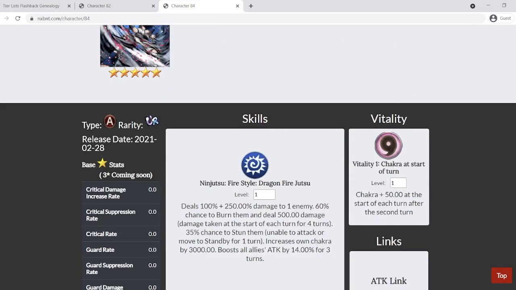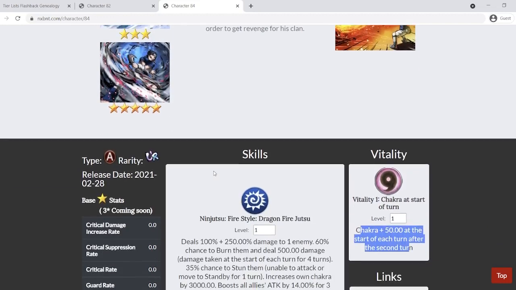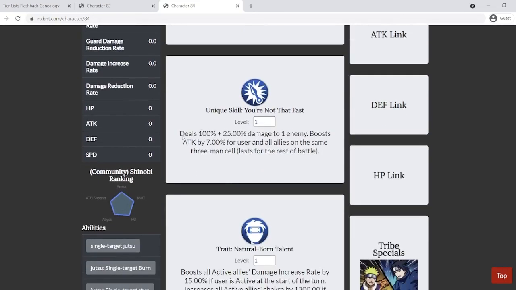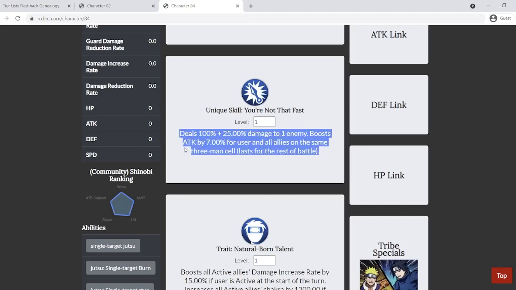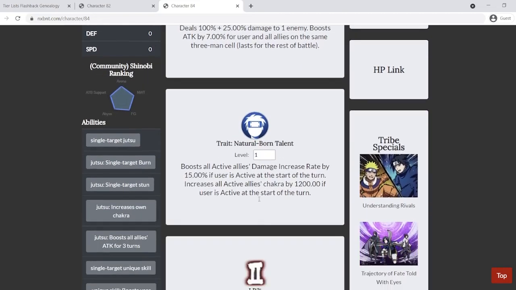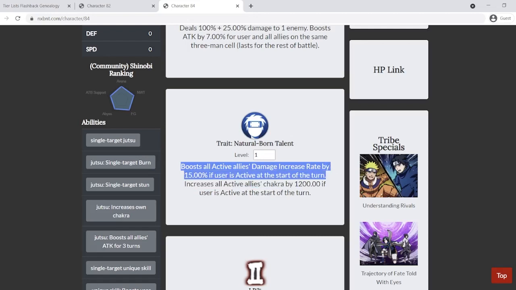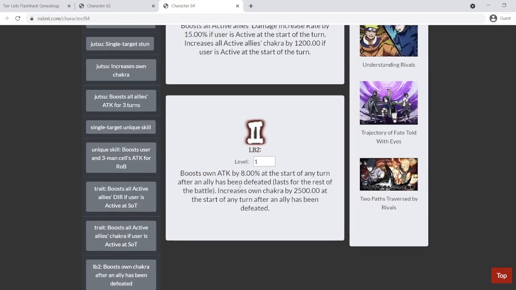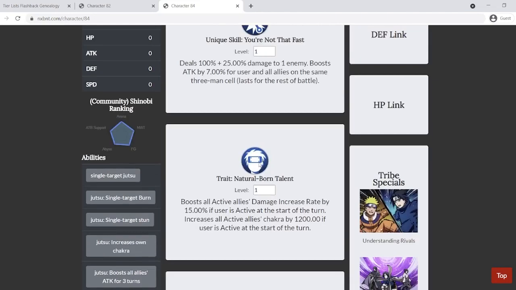So vitality, not the best one, but you can put him in force or energy. He boosts all allies' attack by 14%. His first skill is pretty good also, permanent attack buff. His second skill is pretty good also, permanent attack buff. Then his fourth skill boosts his active cells damage increase rate by 15%, which is a very high number for this passive boost. Again, it's only affecting the active allies, but in this case, it's going to be impactful because they are going to be nukers likely and not support units. Chakra I've already talked about. And yeah, that's basically it for him.